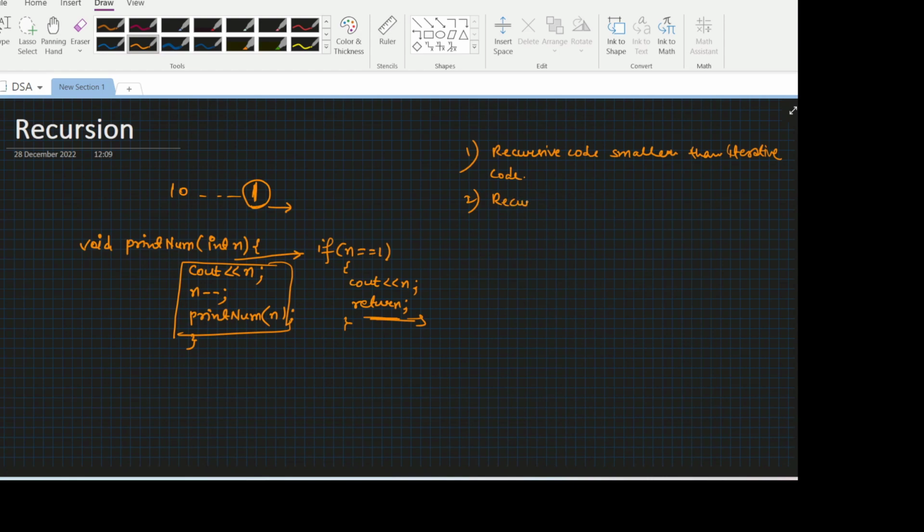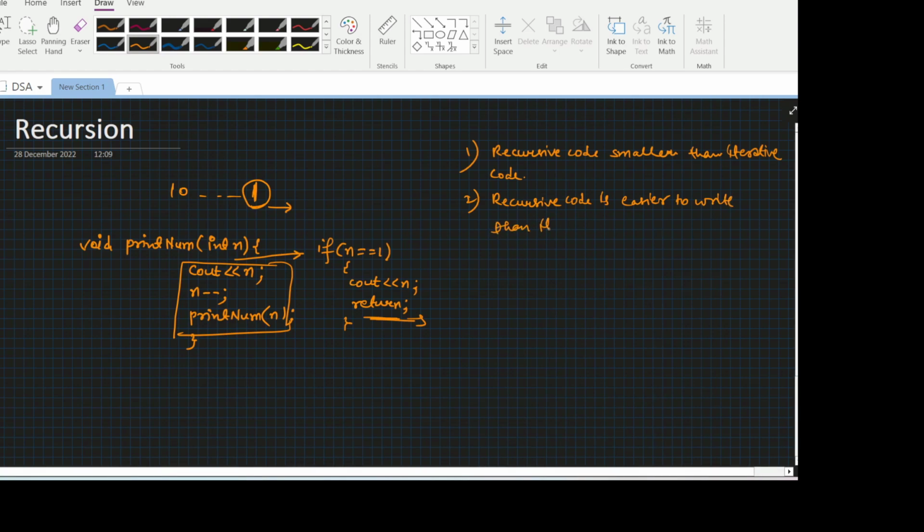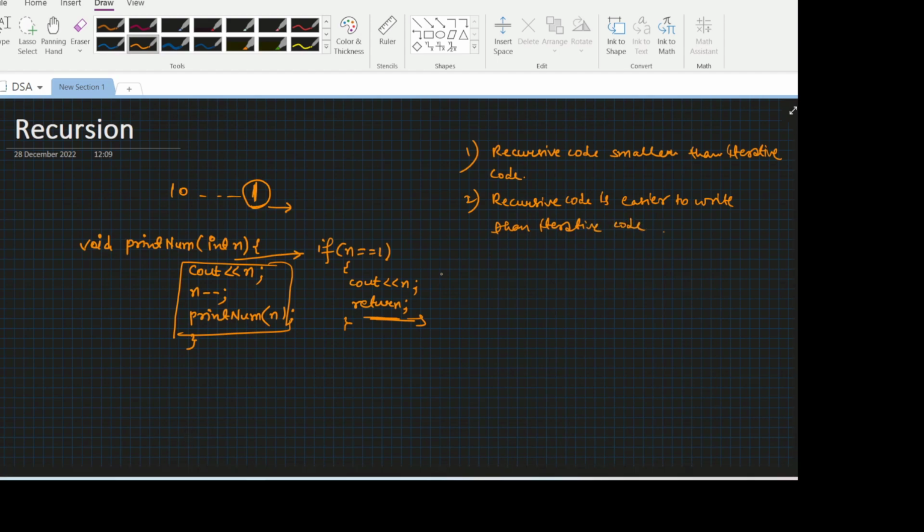Recursive code is easier to write than iterative code, and it becomes simple.